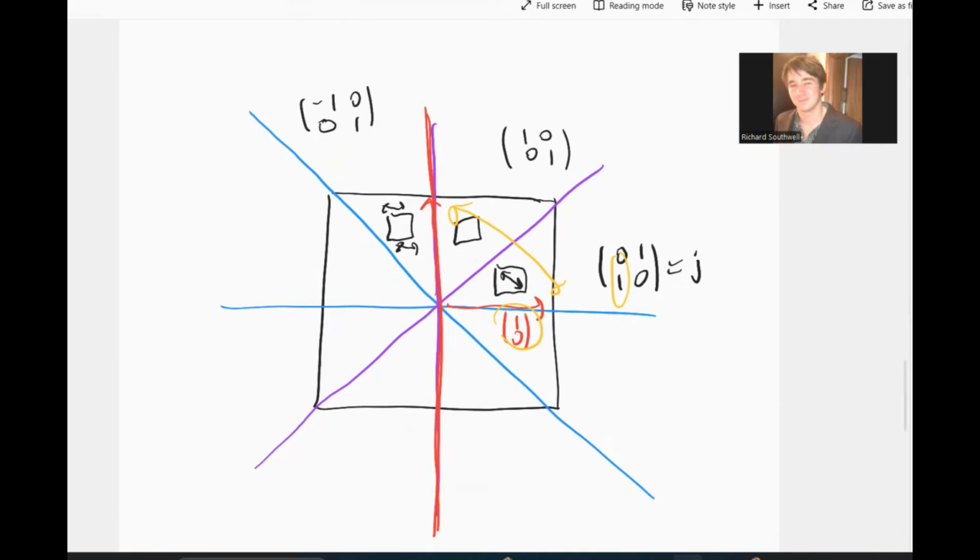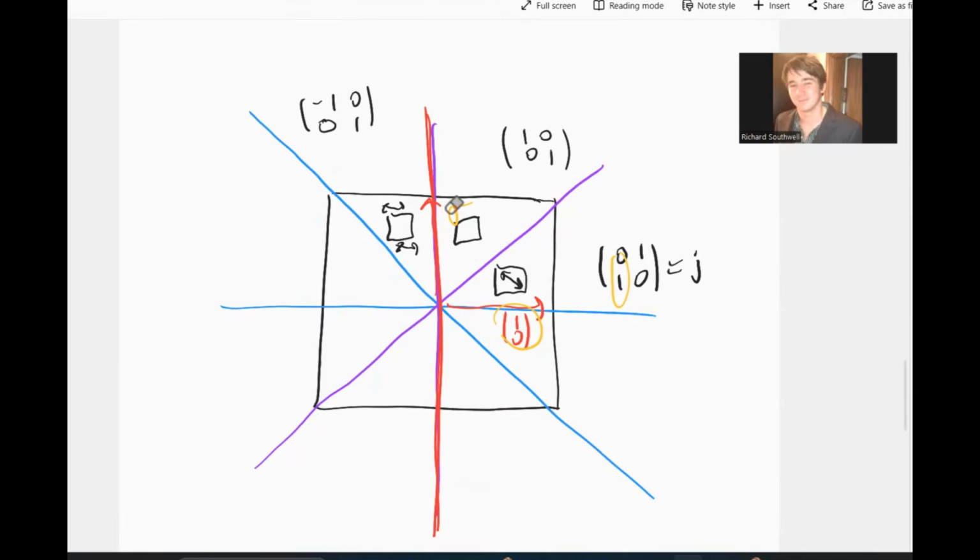And if we think about how this matrix works on an input, x, y, well, the output is going to be minus x, y. So if we have a vector like this, let's say, then we're going to leave the y coordinate alone, but times the x coordinate by -1. That's the same as interchanging the left and the right hand side. So there we have it.